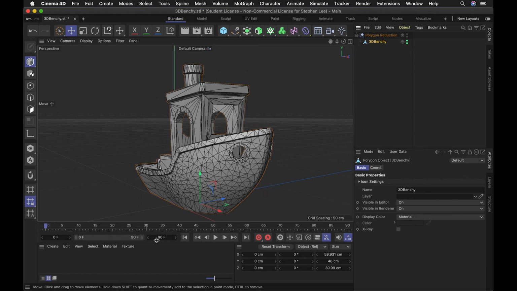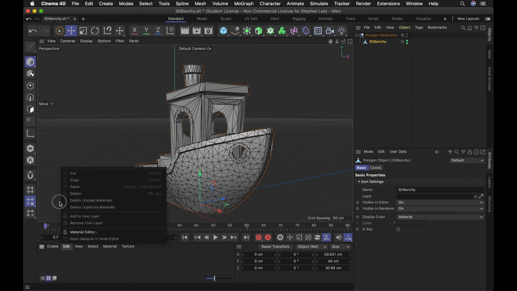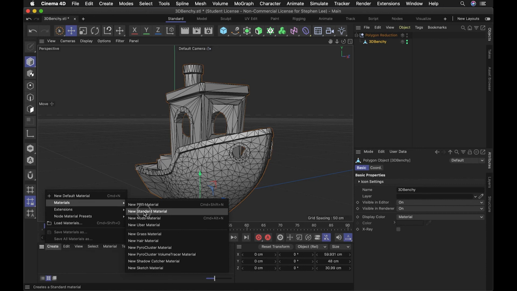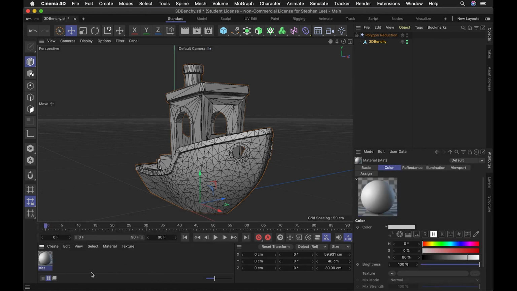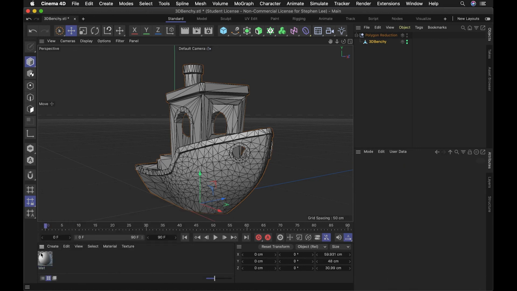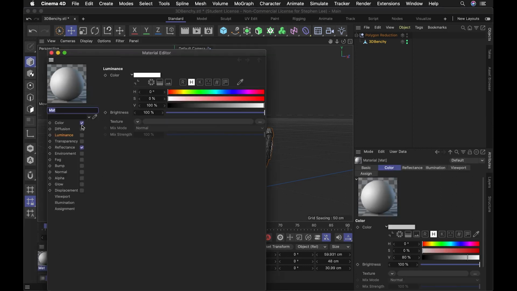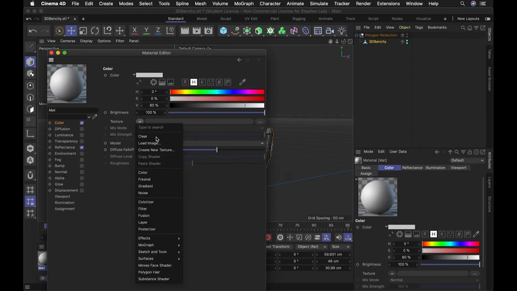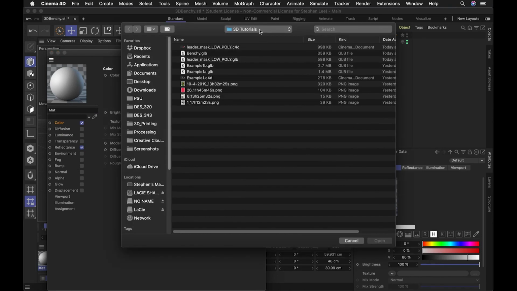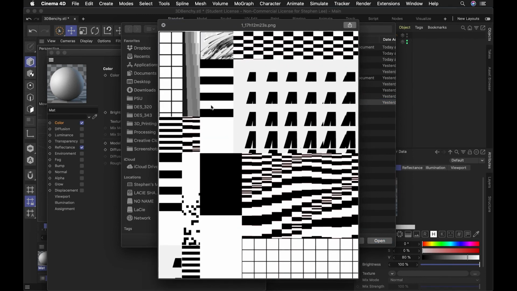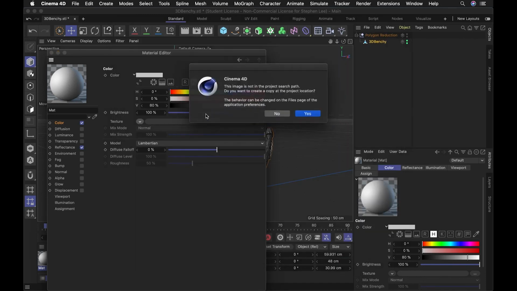And that looks okay to me. All right, so I'm going to make a new material. With my new material, I'm going to add that texture onto it. Here's a texture I'll just throw onto it.